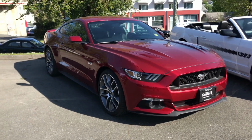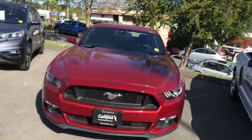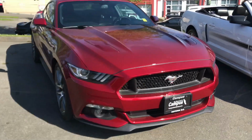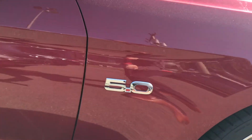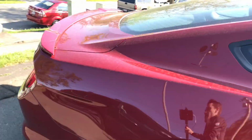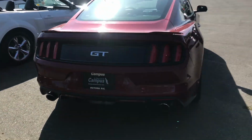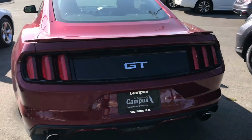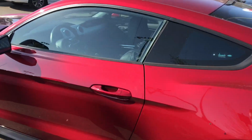All right, and then we come to the big boy. So this is a 2016 5-liter GT. So this is just freaking awesome. I'll show you that badge right there so that you know that you can believe me. Of course, this is a manual. Also V8, if you didn't know by 5-liter that it's a V8, then you need to know Mustangs a little bit more. This one does have a Borla exhaust system on it, so it's a growly boy for sure.